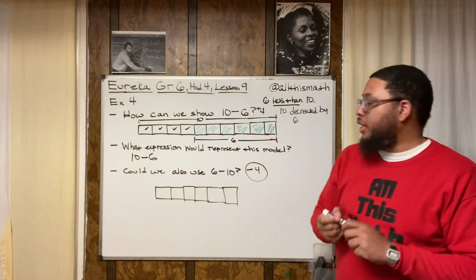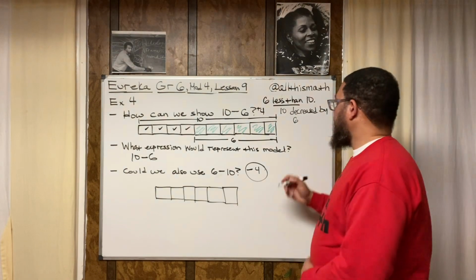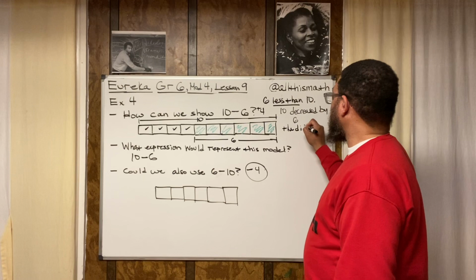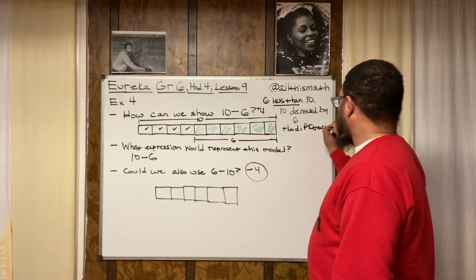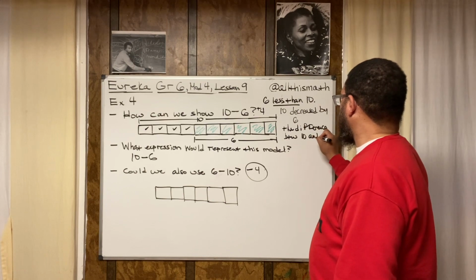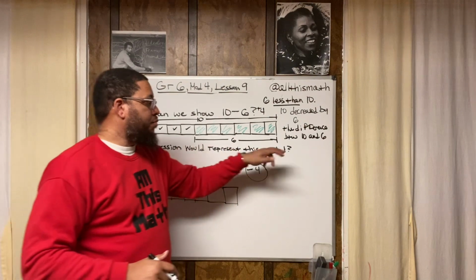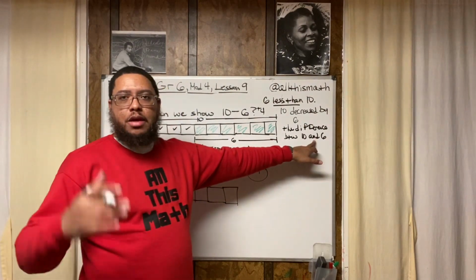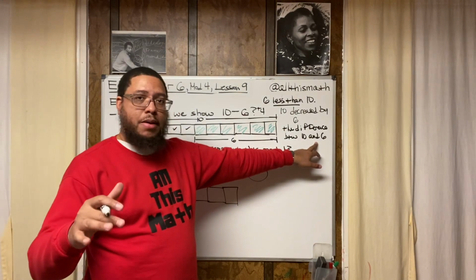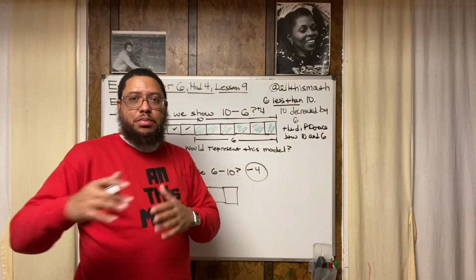Also, you can say this. Let me give you another one. You should memorize these phrases. The difference between 10 and 6. Now, another reason why that's important to understand is because usually the word and implies addition. But in this case, because it's preceded by the word difference, it means subtraction.